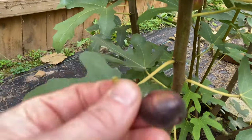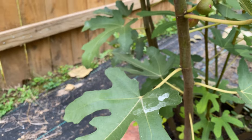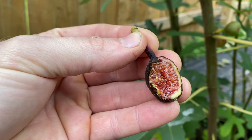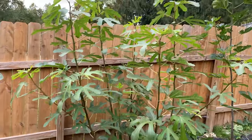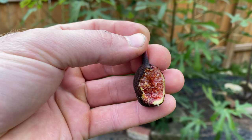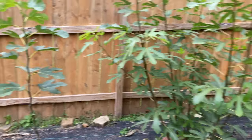Here's a ripe fig right here — a little guy. When the figs ripen up here in this colder weather, they just don't quite have that flavor. This has more of an acidic flavor — it's pretty interesting. It's good because it's a little different, but in a longer season this is certainly going to put out a lot of figs and do a lot better than it has.